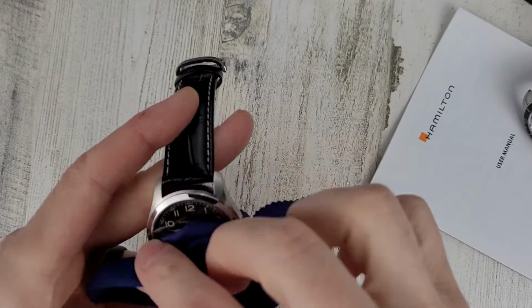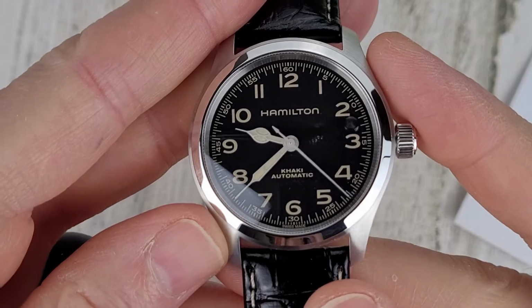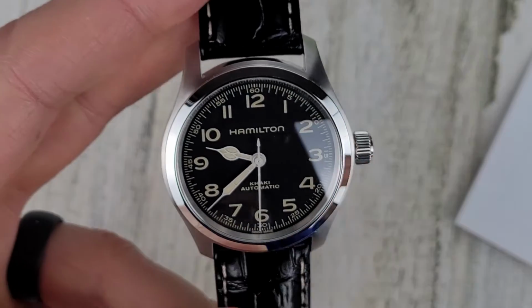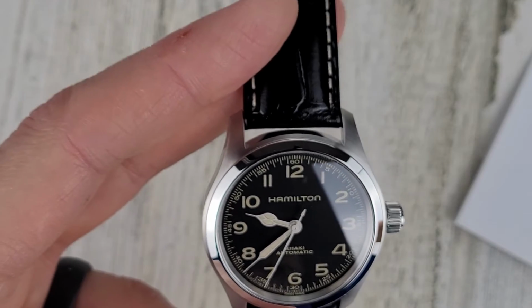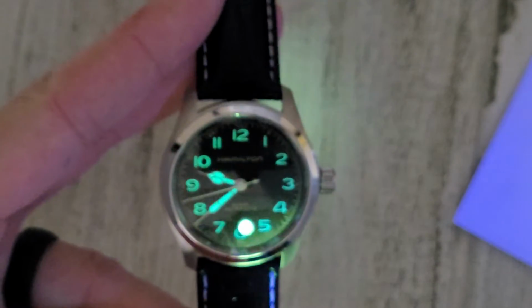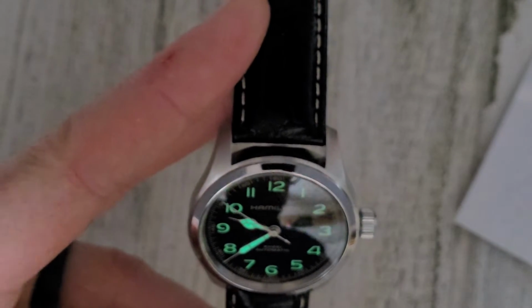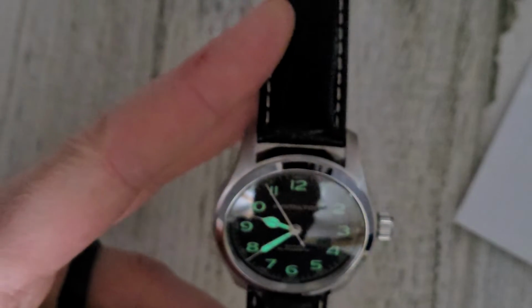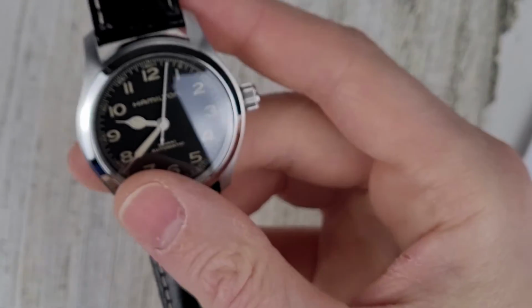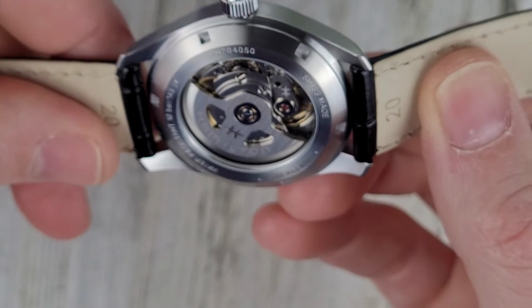All right, enough of the blabbing. Let's wipe this off, and I'll zoom in, and I'll get it on wrist. Yeah, I'm really excited about getting this one in. I really like the cathedral hands. And I like the vintage lume on here. Speaking of that, let's see if I can give a little preview here. Got some other lights on too. So there you actually see some of that lume. Yeah, very cool. Okay, let's get the lights back on. There we go. Okay, get it on wrist, and then we'll close up the video. Not really decorated, but still looks cool.